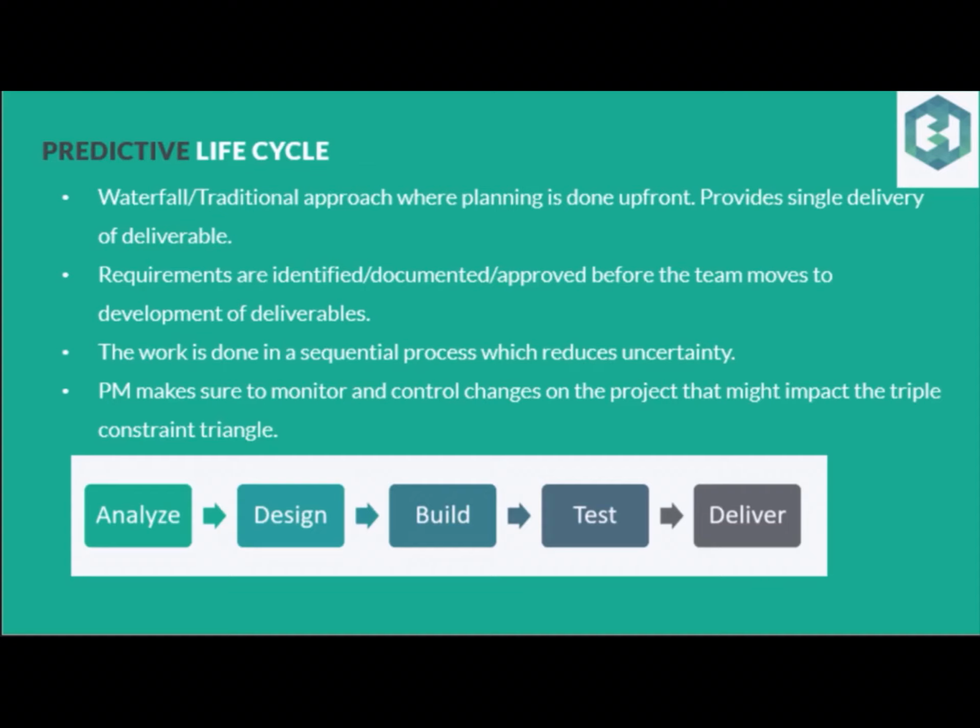So it's a traditional waterfall approach where planning is done upfront. What I did was analyze each and everything in the beginning itself. Then I designed all the architecture first on paper, and only then I started building it. Why? Because I know exactly what my requirements are and what I really need before we start making those deliverables. We do it in sequential order to make sure there are no surprises and no uncertainty, and it's the job of the project manager to control the changes. Remember, in predictive or waterfall, you want to avoid changes. They are not so open to changes, and this limitation was resolved by your other life cycle approaches, which we will talk about later.